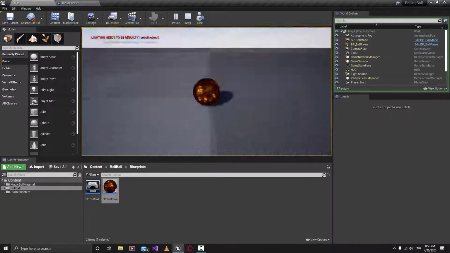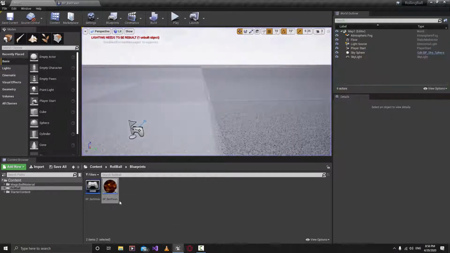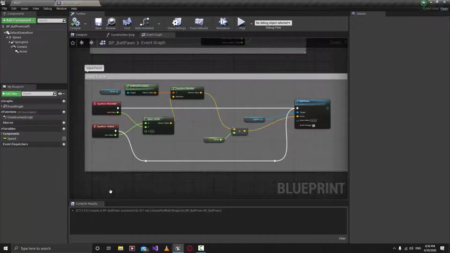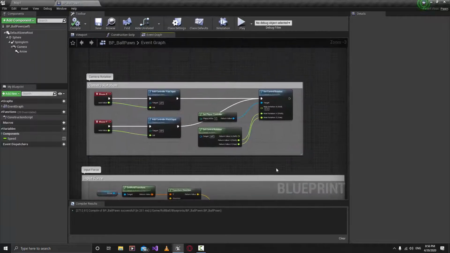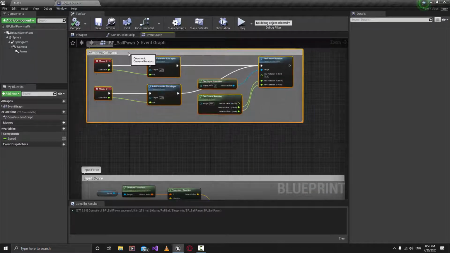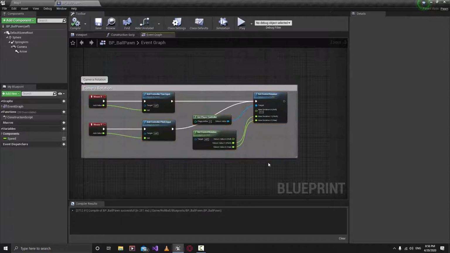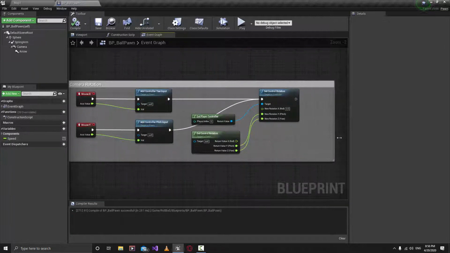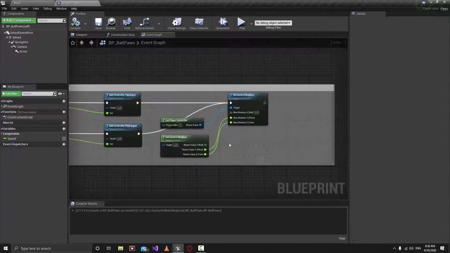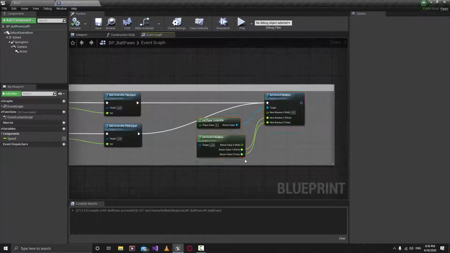What is that? All right, okay, so go to the BP ball blueprint, all right. So what we want in here, we're gonna touch our camera rotation a little bit. So what we want to add is that, let me make some space in here and move these values in there.